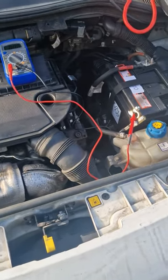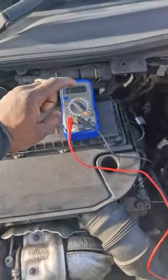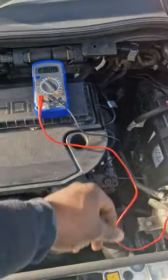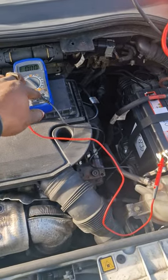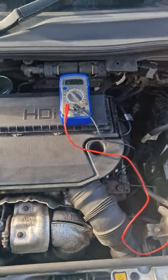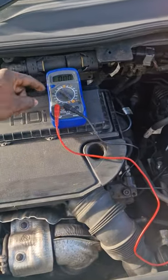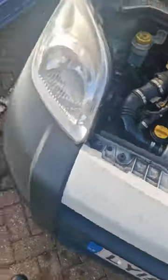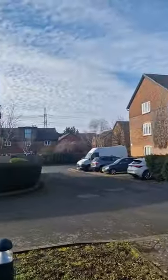Once you set it up like this, if you want to change it back to volts while the cables are still connected, you'd be putting the circuit into a parallel circuit, and you would blow the fuse inside the meter. So you don't want to do that. But I do it all the time. I can't lie, I've got a spare meter in the car right now. So I'm working in this area today. Let me just get set up and we'll crack on.